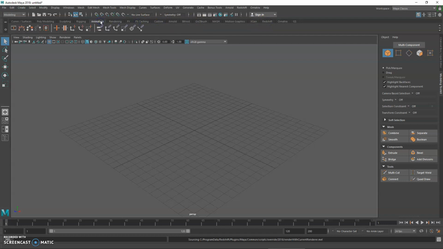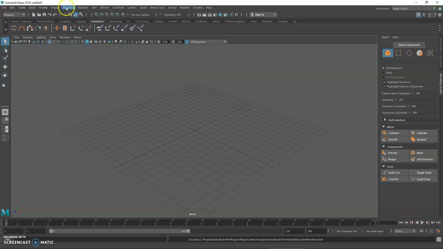Moving on to the top section, we also have this little menu, the top menu, and this menu changes whenever you choose a different setup. Right now it's set to modeling, so you have this menu on the top, like mesh, edit mesh, mesh tools, and so on. But when I switch this to rigging, you notice that all these menus also change.